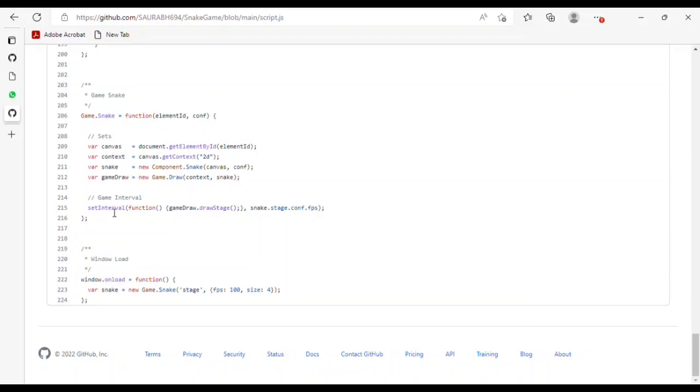For the game interval, I have used the setInterval function here for the game draw stage and stage.conf.fps for smoothing the game speed. And for the window load, I have used the window.onload function here for the variable snake and a new game for the snake. I have used the stage fps 100 and size 4.